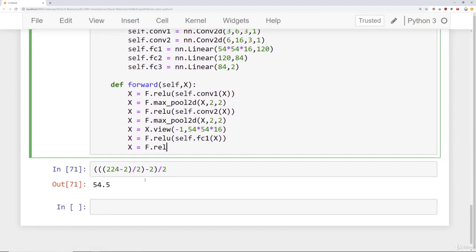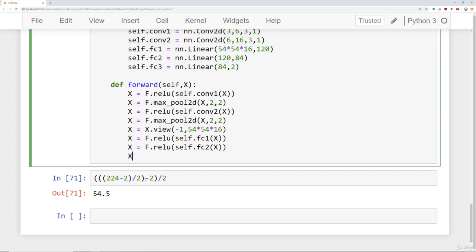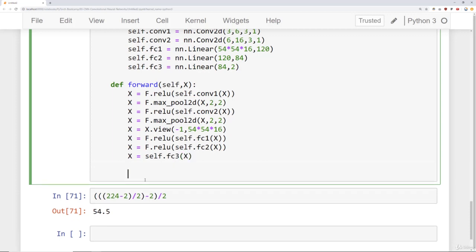Then we have F rectified linear unit self.fc2, passing that x, and then after that we have essentially our final one, which is F self.fc3 x, and we've passed that through the final activation function, which is not a rectified linear unit, but instead is the logarithmic softmax, because we're performing a technically multi-class classification with just 2 classes, and we need to do this along dimension equal to 1.